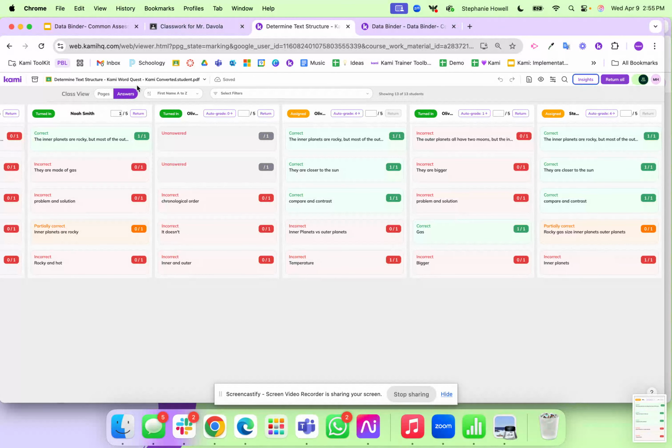Then I can find another student. And maybe I again use insights and I go to my medium score. Oh, I need to go to student Olivia Jones, right? And so again, I can come in, find that next student. And maybe I need to find one more student. And again, I can take a picture of their scores and their class view if I want to.